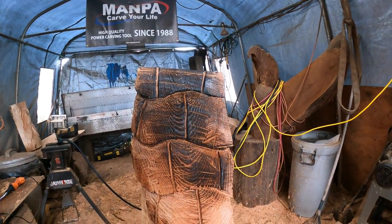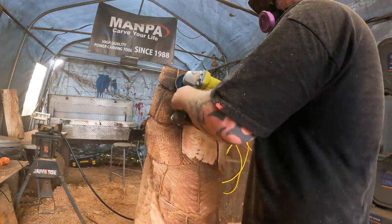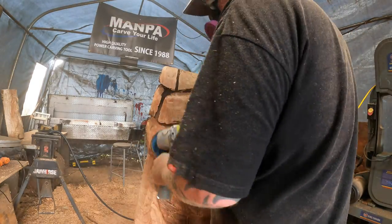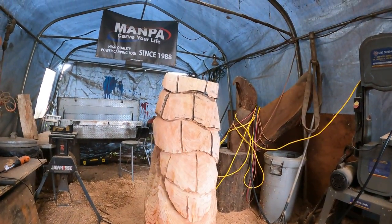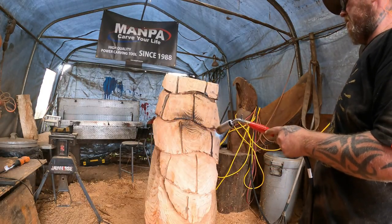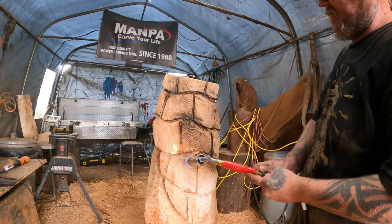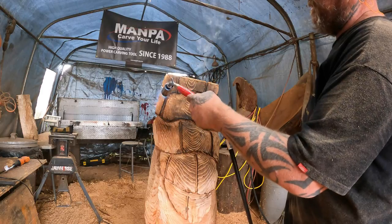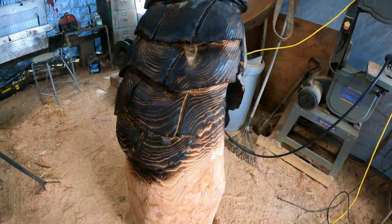Okay, so let me get this cleaned up here. Okay, so that's much better. Not perfect, but good enough. So let's fire up this torch here. I don't know if I'm gonna paint this piece or... Okay, so I got the roof all burnt in. I think I'm just gonna CTOL this piece, burn it all and CTOL it.